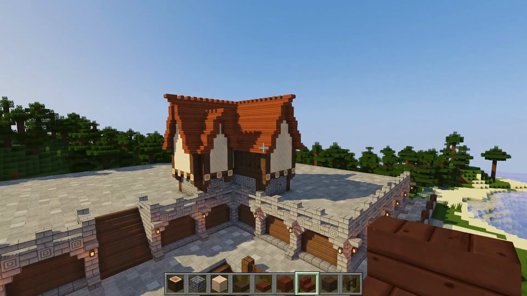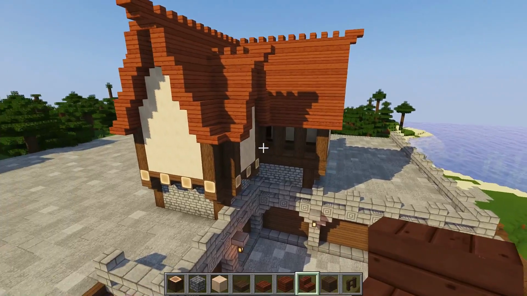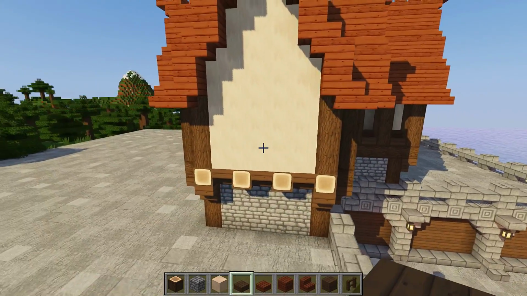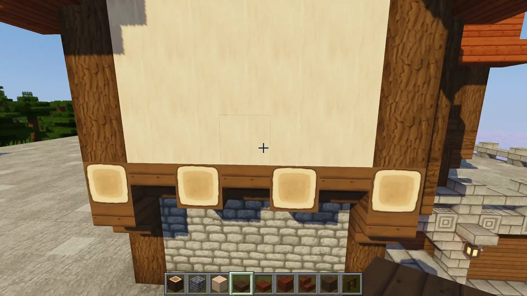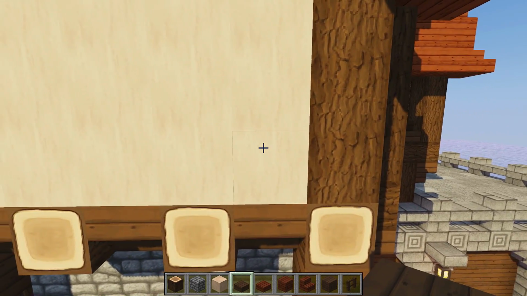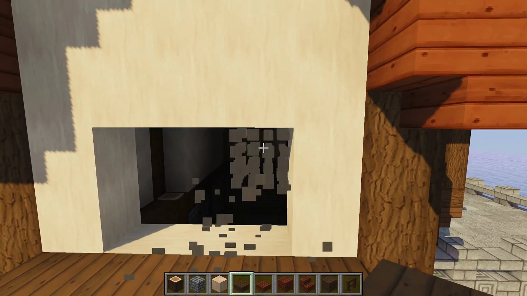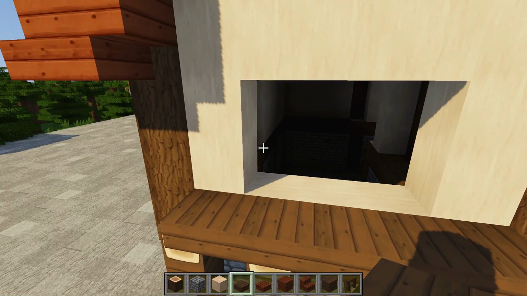Right, now it's time to get in a few details and stuff like that. So first of all, let's break out some holes for some windows. So we'll start from the very front here, and we'll work our way around. So for here, on the very bottom layer of the stripped birchwood, we're going to go on the top half, and we're going to run across some slabs like this, and then break 1, 2, 1, 2, 1, 2 in the center. So we should have a 3 by 2 wide window.